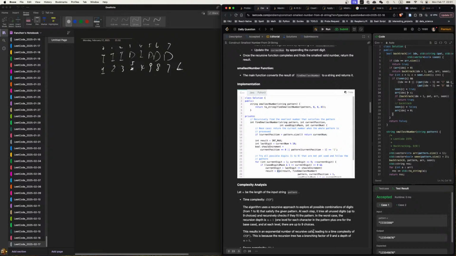Exponential number of... I don't know. Because the recursive call, it's really not 9 times 9. But n factorial is not right. Yeah, I realized that. N factorial is not right. It should be 9 to the n.